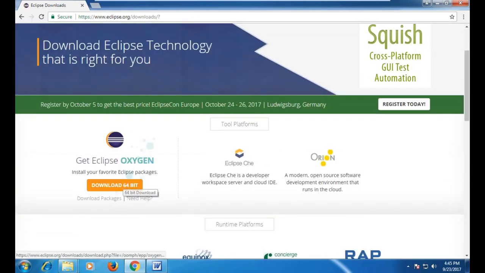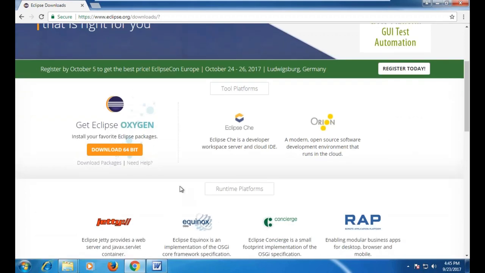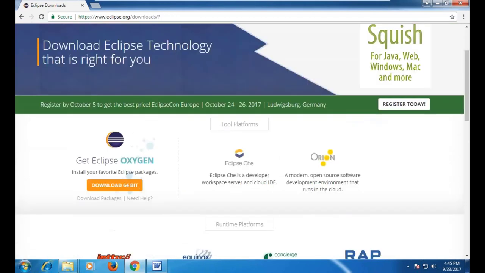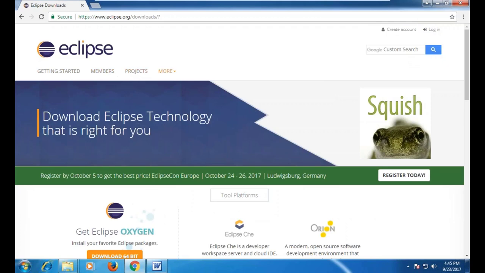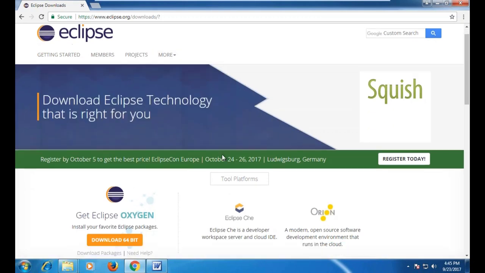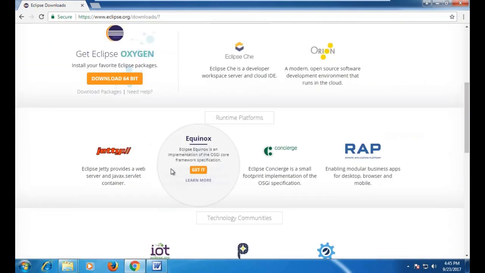So this is the latest version. Either you can go ahead and install this 64-bit download, or it depends on what your operating system is. You'll get other versions as well from this, like if it is 32-bit or 64-bit, it depends. So you can go ahead and install the latest versions, or you can look for more downloads from the download page.